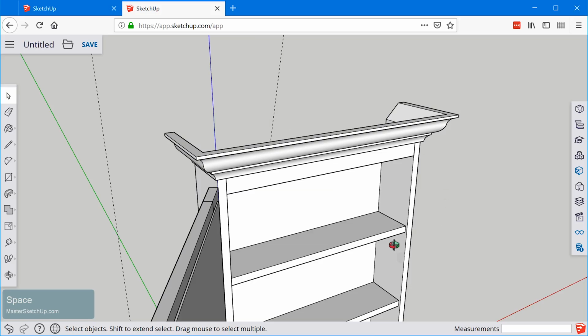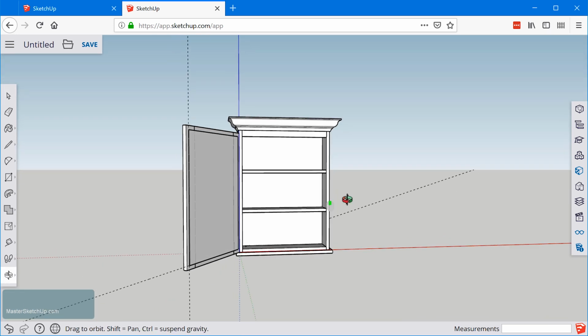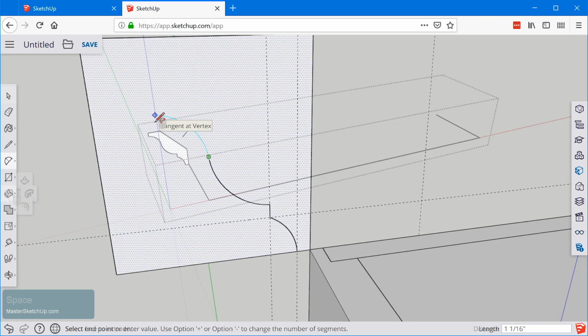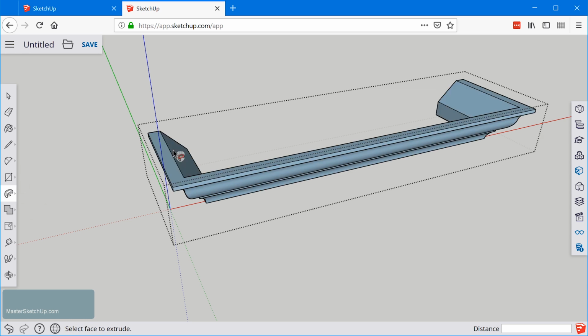So you've done a lot so far, and the last thing we want to do is create the crown molding across the top of the Medicine Cabinet. So we're actually going to be doing this completely from scratch. I'm going to show you how to create the profile as well as how to extrude that across. That way you have some nice miters, and then we'll be done with the Medicine Cabinet, and we'll be able to then in the next video create some scenes that'll help us in the shop when we actually go to build the Medicine Cabinet. So let's go ahead and jump right back into SketchUp and finish off this Medicine Cabinet.